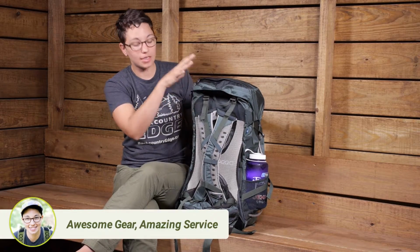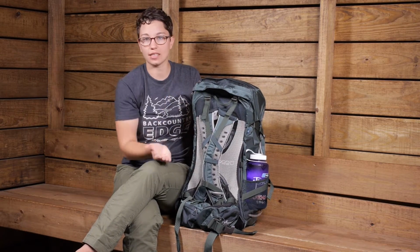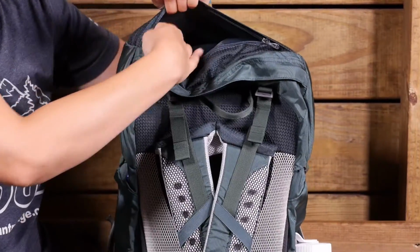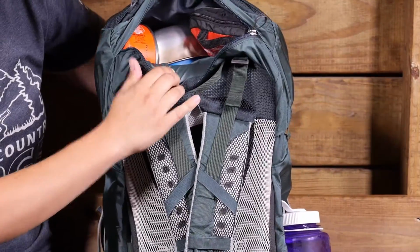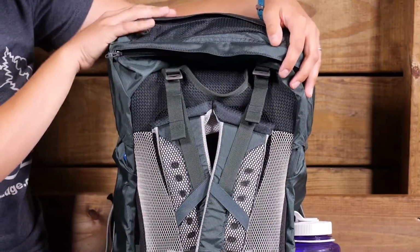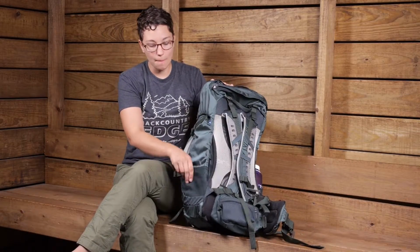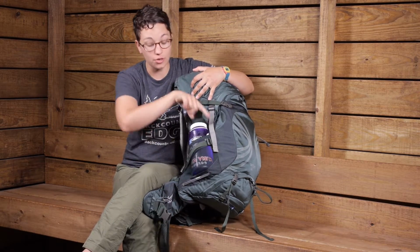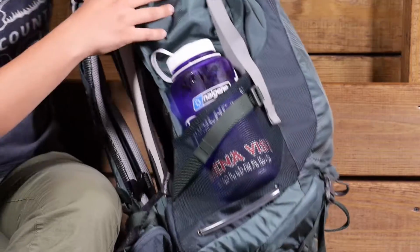Starting back here, this is a lidded pack. The lid doesn't actually come off. It's stitched back here, so it makes it nice to just open it up. But you have a very shallow pocket up here. You can attach your keys. And then below that, it's a medium-sized pocket. I've got some essentials here, like a first aid kit and some other stuff. So that is kind of a big pocket. You can put a lot of gear in there. On the sides, stretchy mesh water bottle pockets. You can route this compression strap underneath of the pocket or over top if you need to compress everything down. So that's a nice feature.